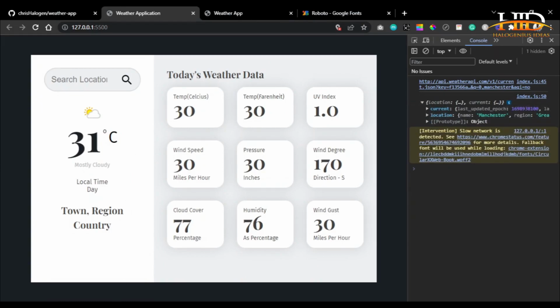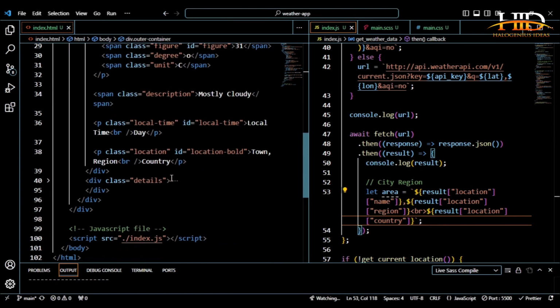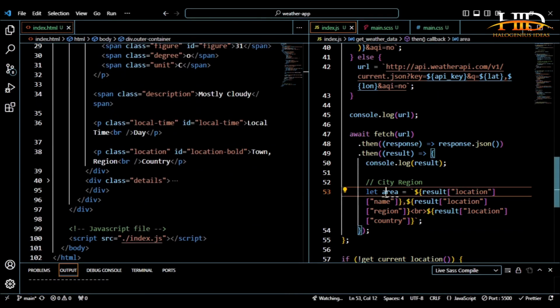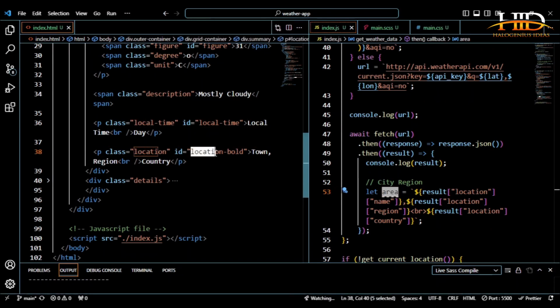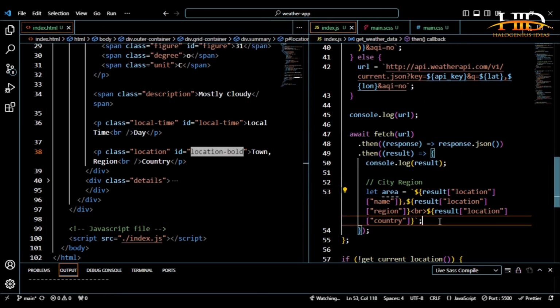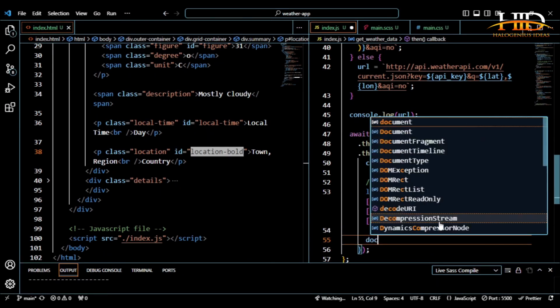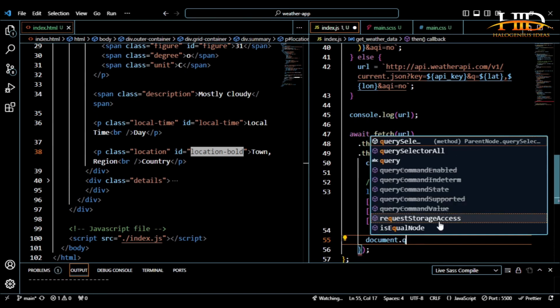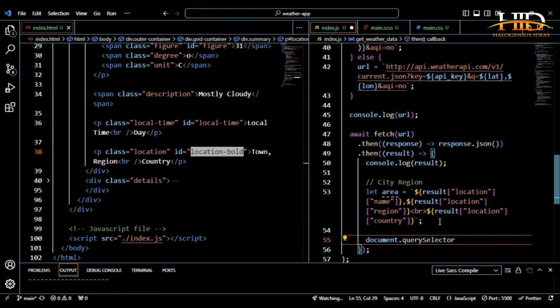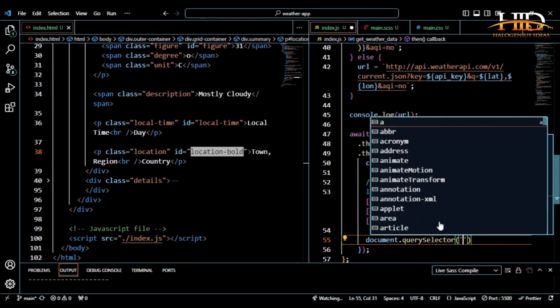I've now added it to the HTML document. So how can I add it to my HTML element? This is area over here. You use the document object model, and you can see this is the ID location board. So adding it to your HTML document, you can do something like document dot query selector, then you bring in a string.